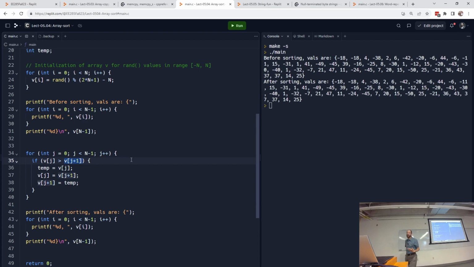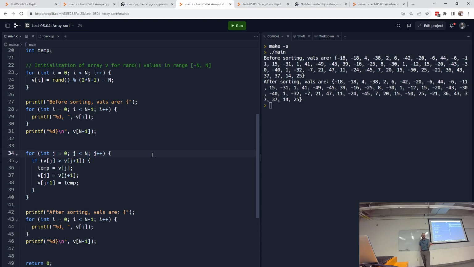Because if I had just by default, as we've been doing for our arrays, had our for loop iterate from j equals 0, j less than n, then that would technically be a bug. And why would it be a bug? Because when we would get to j equal to n minus 1 at the very end of our iteration, this would be comparing V of n minus 1 to V of n minus 1 plus 1, to V of n.